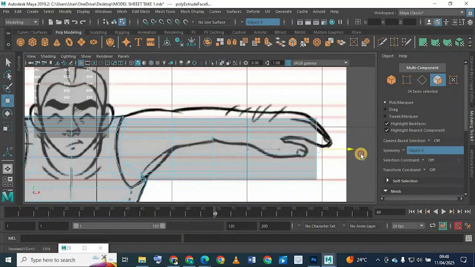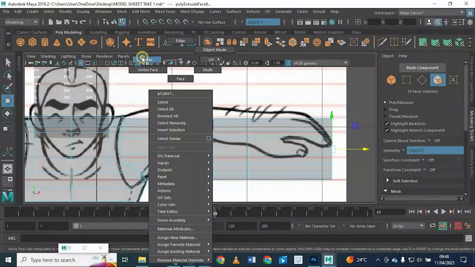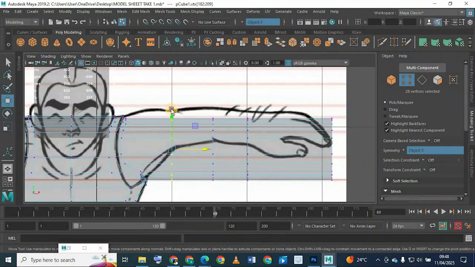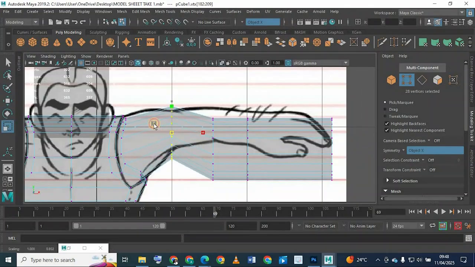for the other part. But in most cases, we might just create another cube. Then we make the arm the way we made the other one. The fingers might not be easy to be made from this shape. We might need to make them separately. Then we just add them back together there. So what I'm going to do, I'm going to go to vertices. I want to pull them up like this and scale.